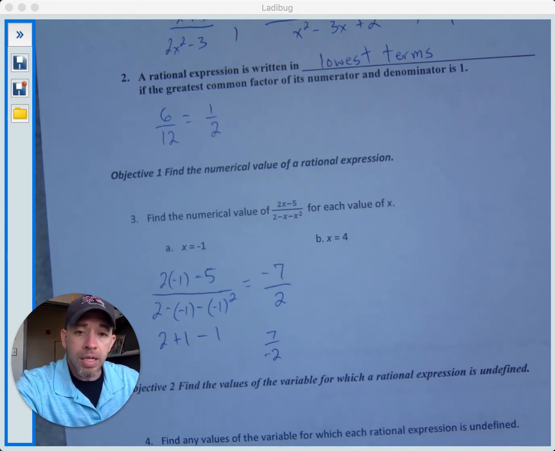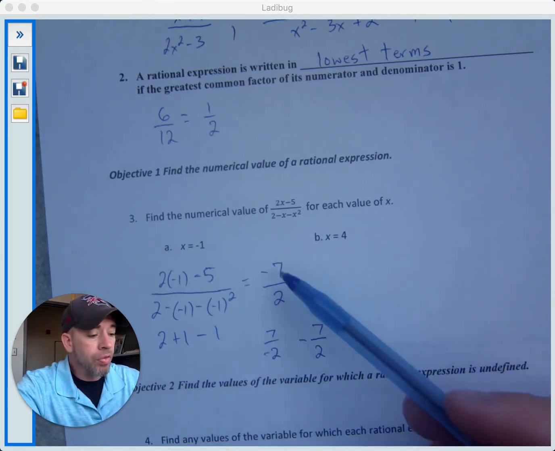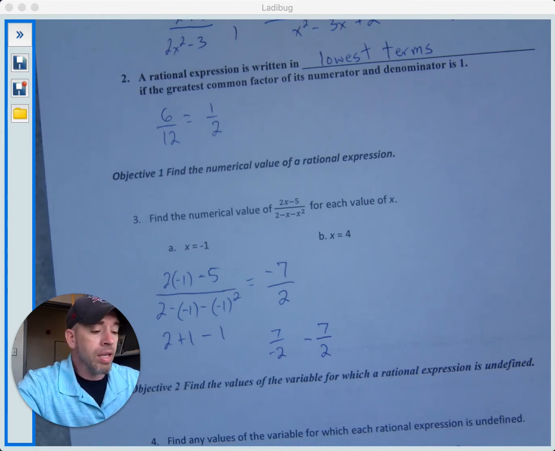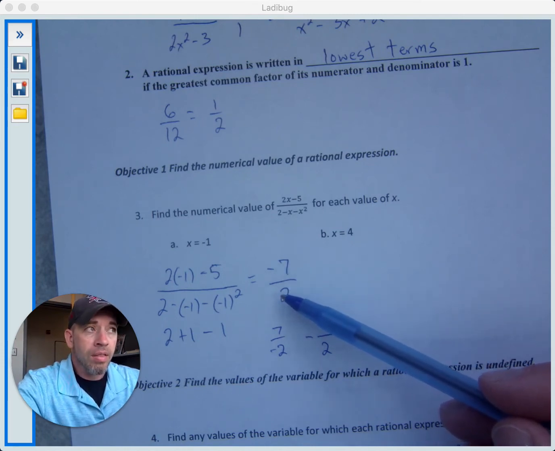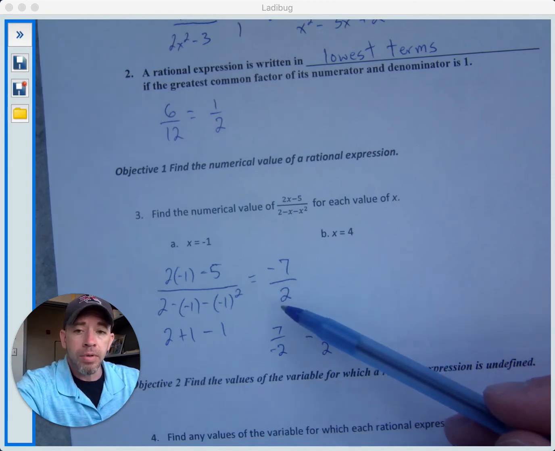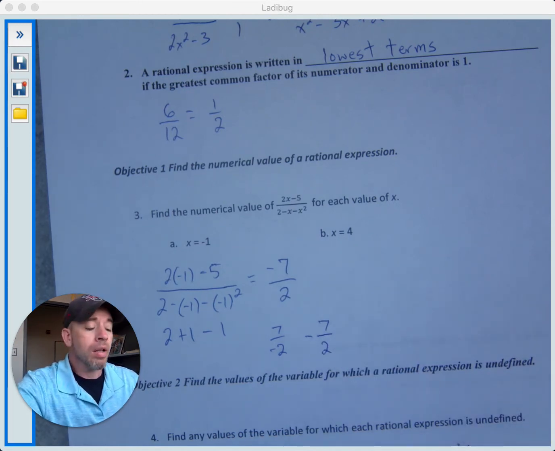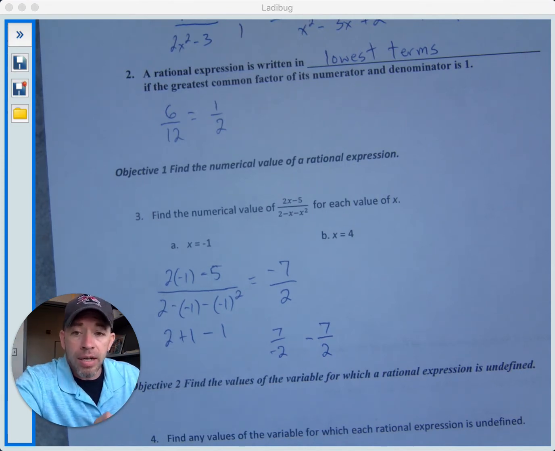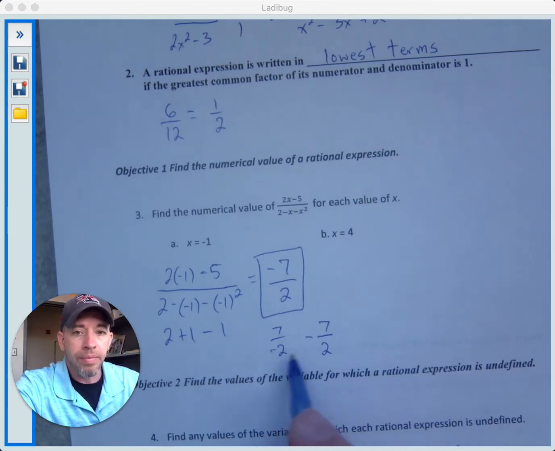It's still a negative number. And some people prefer to put the negative sign out in front of the fraction bar, so you could write it as negative 7 halves. So the whole number is negative. So all three of these are actually the same number. What you don't want to do is put a negative with both and think it's the same, because if I had a negative with the 7 and a negative with the 2, then the negatives would actually cancel out and it would be a positive number. So the negative can go either with the numerator, denominator, or out in front of the fraction bar, but don't put the negative with both of them. So I'm just going to leave it as this one, but these two would be fine as well.